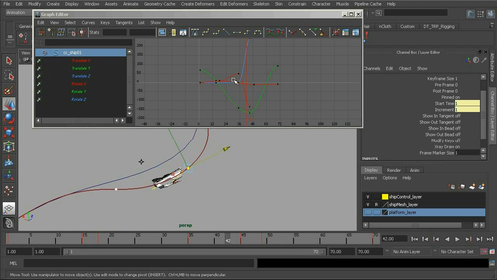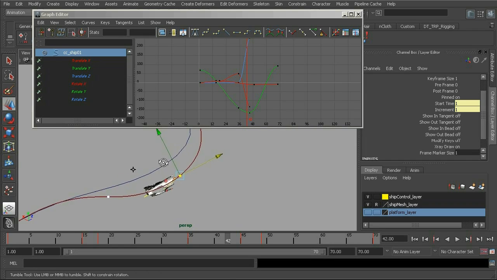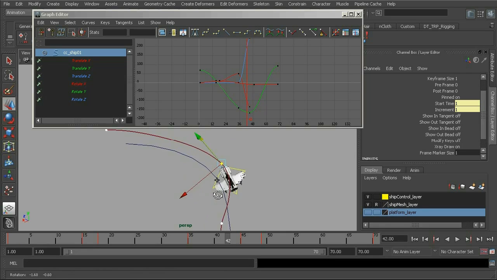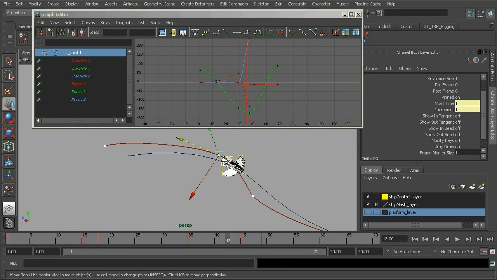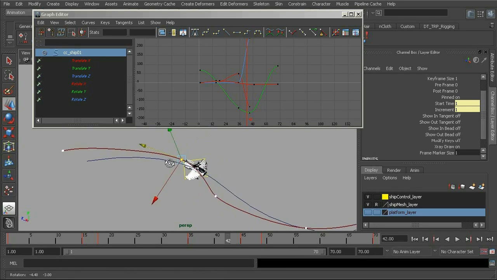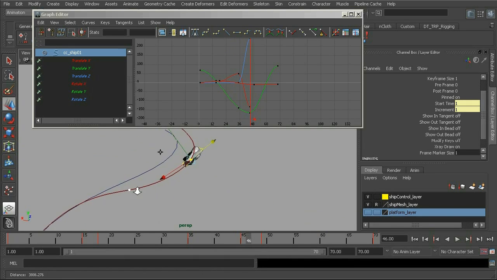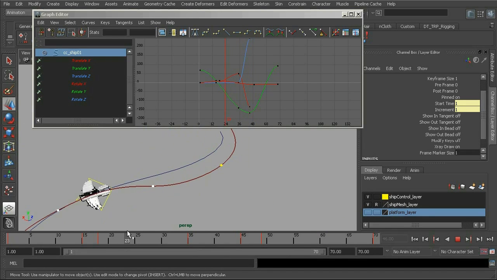Now the fact that this is updating our function curve doesn't necessarily mean that we don't have to work with the graph editor anymore. If you want the animation to turn out exactly the way you intended it to, you're going to want to work with the graph editor. However, this is a great assistant, again, to make sure your arcs exist for the principle of animation to also exist in your animation.